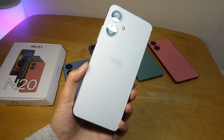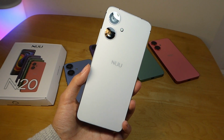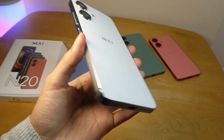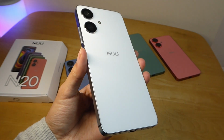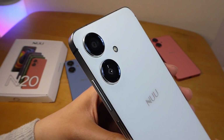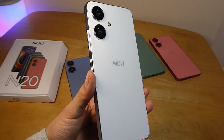Some of you guys may have seen our coverage on the Nuu N20 from a couple weeks back, and I called it one of the best value sub $100 unlocked Android smartphones that you can purchase brand new, no pun intended. And for this price point, it was extremely competitive. I loved the design and commented on how I really enjoyed the metal frame as well as the fresh looking color. One of the only cons I mentioned was the secondary camera lens was a macro 2 megapixel sensor, so you can get up close to some of your objects, but it's not super high res, and I wish an ultra wide angle lens or a telephoto zoom lens would have been there instead.